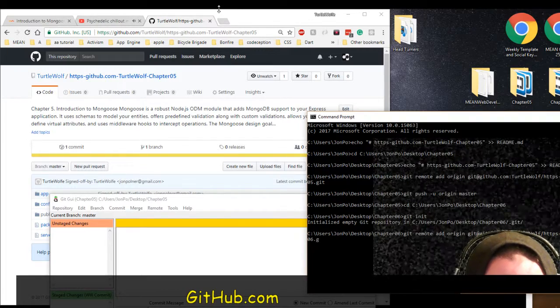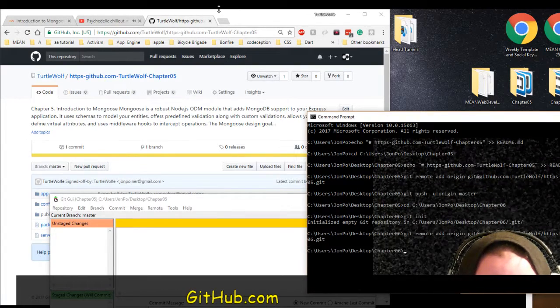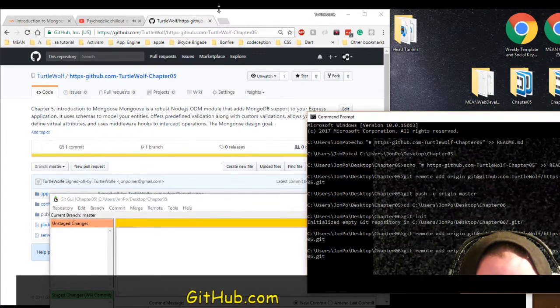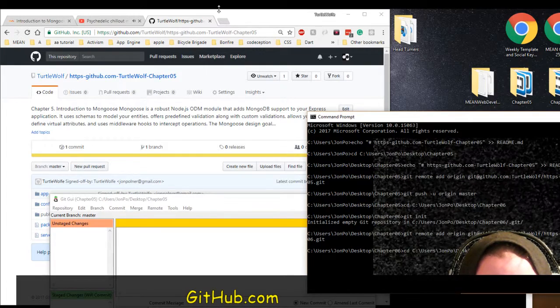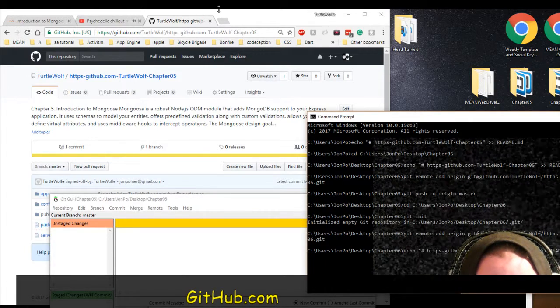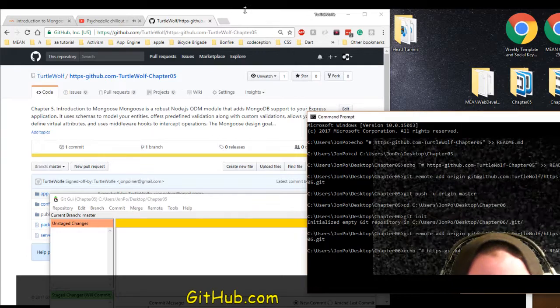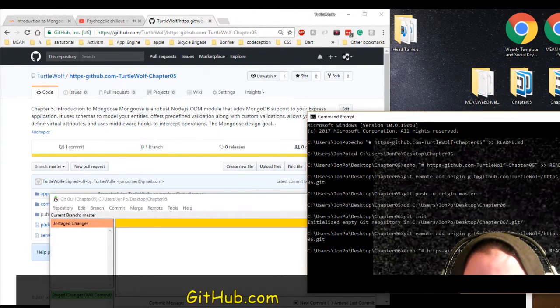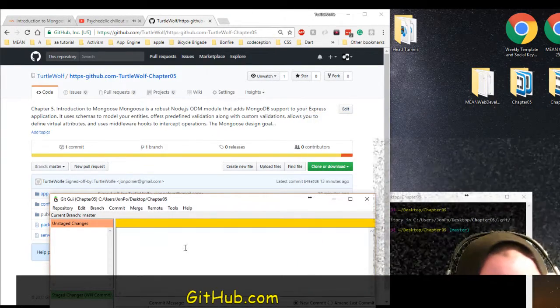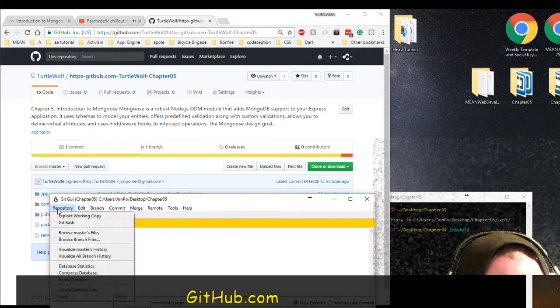Six dot git. That might work actually. Let's see. Repository.